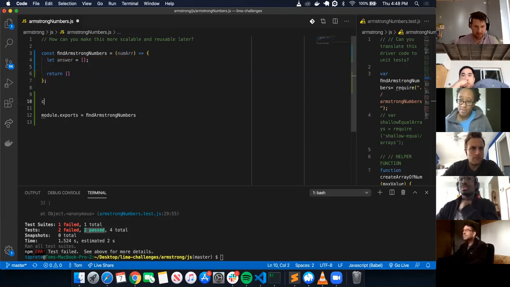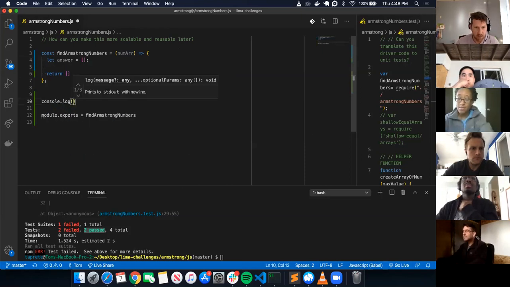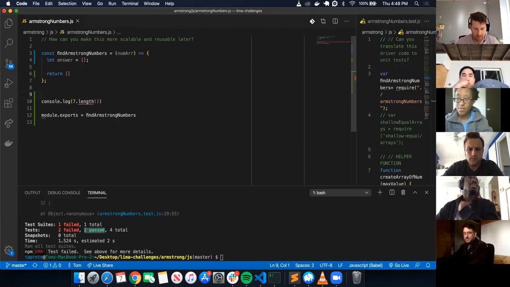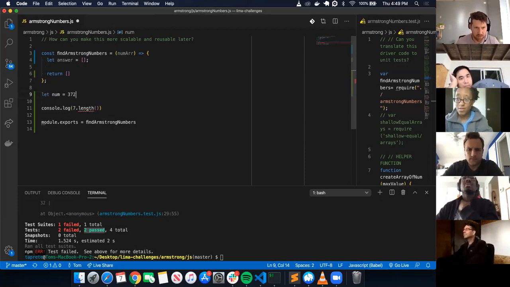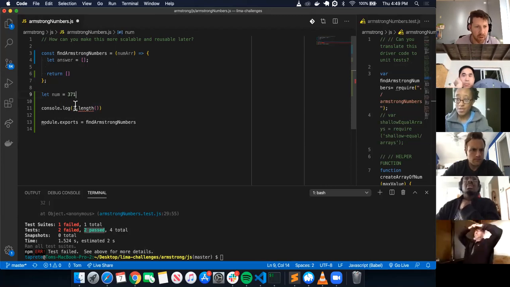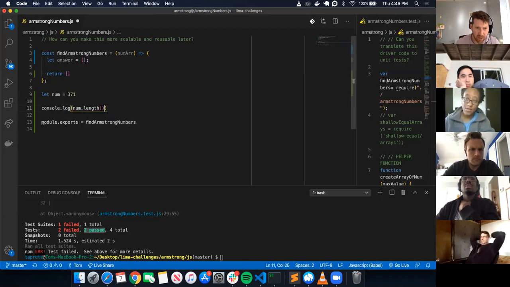So if I wanted to console log 7.length, is that how it is? Or like, let num equals 371. We'll use 371, and then num.length. Do I have to invoke length, or is it automatic?